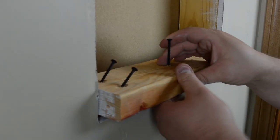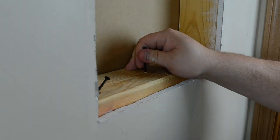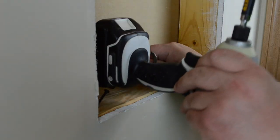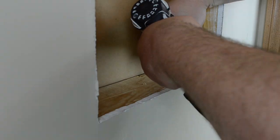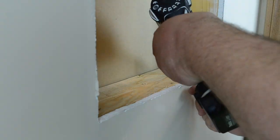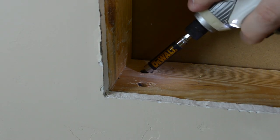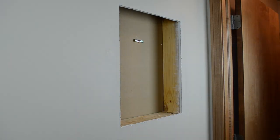I cut the ends of the 2x4 at a slight back bevel so that it would fit into the opening a little bit nicer. The screw in the center sticking up is in case the 2x4 were to fall in the wall, I had something to hold on to. I also pre-drilled and put in some screws at an angle so that I was able to attach the 2x4. Make sure and do this top and bottom. You're essentially framing in a small window.